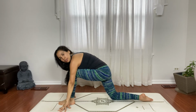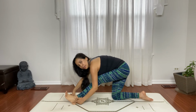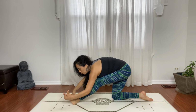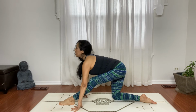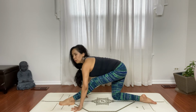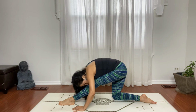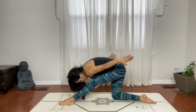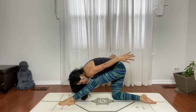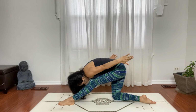Begin to straighten your front leg. You might press your heel down or the whole foot. Hands straightening the leg. Inhale, chest up. As you breathe out, fall forward, forehead to your lower leg. You might stay here with the hands on the ground, you might reach back. One more deep breath.